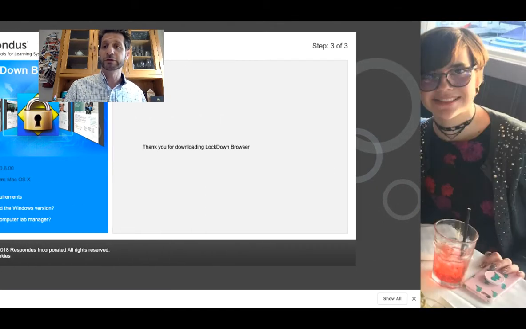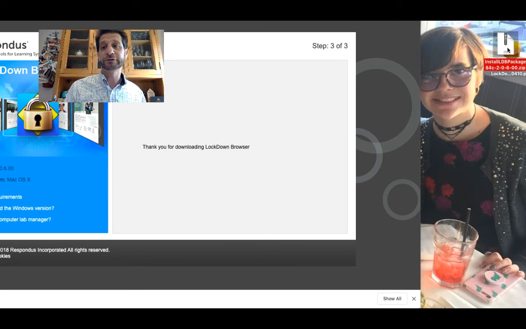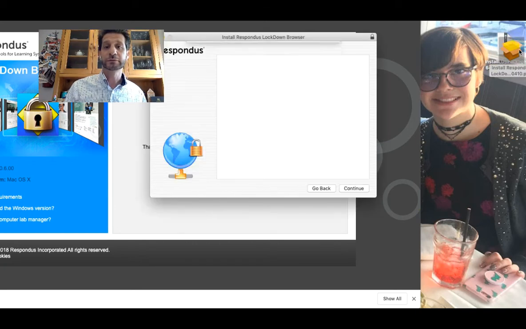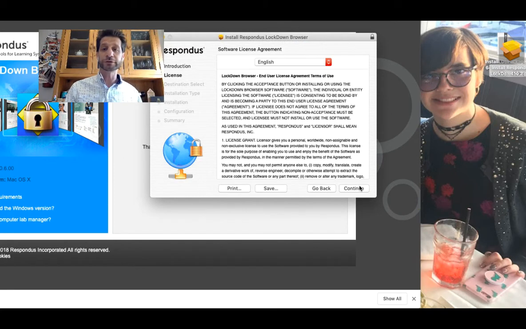It's super easy. All you have to do is go over to the zip file right over here, and just go ahead and open that up. Okay, and that zip file then is going to generate this package that you see. And if you open up that package, you're going to see this dialog box that comes up, and all you have to do is just start walking through the steps.